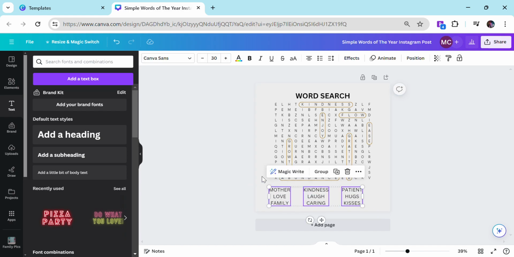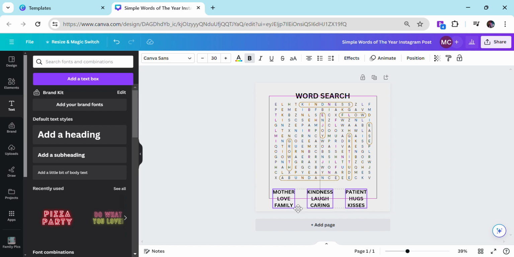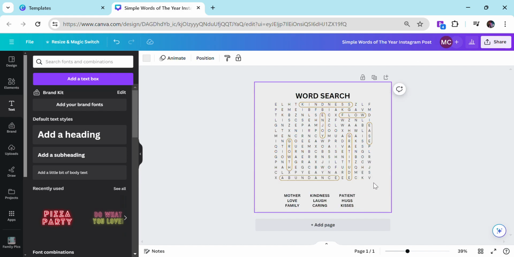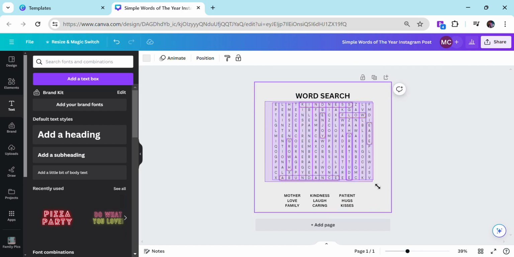And then I'm just going to go ahead and bold these so they stand out. And again, you can make them a little bit smaller as well. And we're going to actually make this a little bit bigger.